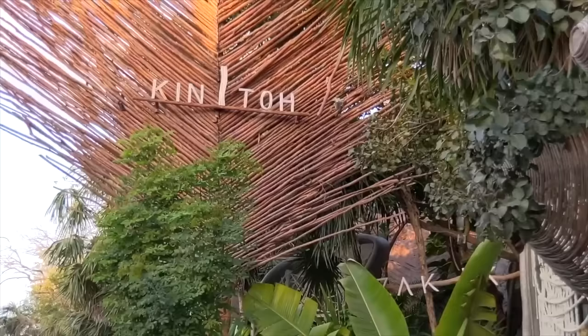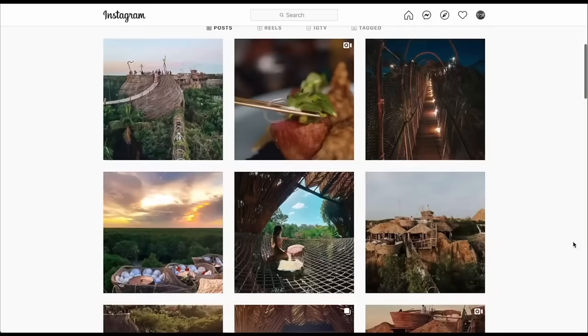We got all dolled up to come into the hotel zone for a nice little dinner out, to treat ourselves to a more expensive meal. We wanted to come to the hotel bar Quinto. It's on top of the most famous and most expensive hotel in all of Tulum. It's gorgeous, but we ended up getting in line, and it's 600 pesos for a drink per person. So it's $30 for us to just go upstairs and grab a drink.